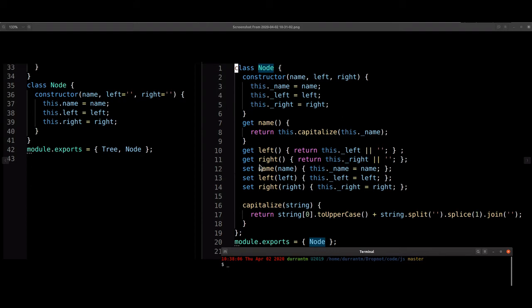Here I've used very short forms because I'm just returning it or null, empty string rather, which is basically replacing that. So you can see for the get and the two gets for left and right, I can just simply do a one-liner. For the get of name, I decided to show a little bit more code, so it does this capitalized function where it basically takes the first character, uppercases it, and adds in the rest of the string. So in this case, I didn't do a one-liner. I've got a more standard little three-liner here with the braces and the return. And then we have this method here, which is being called.